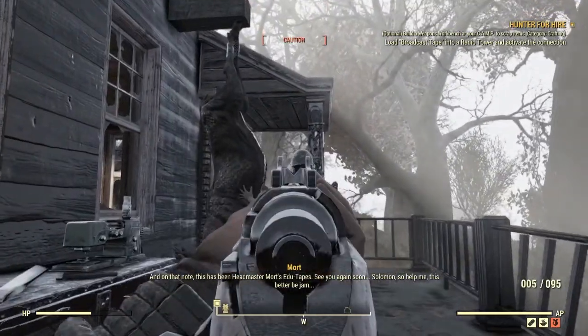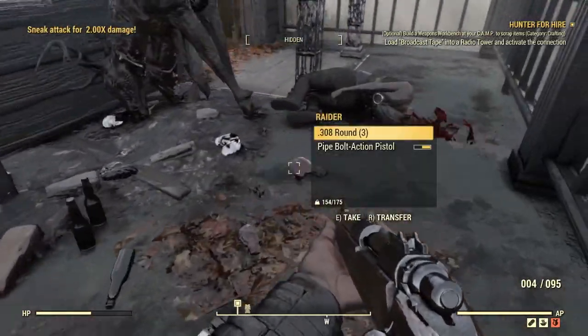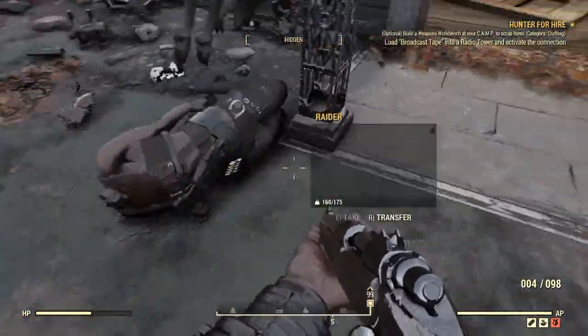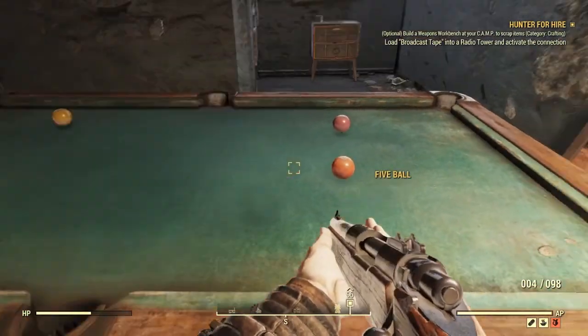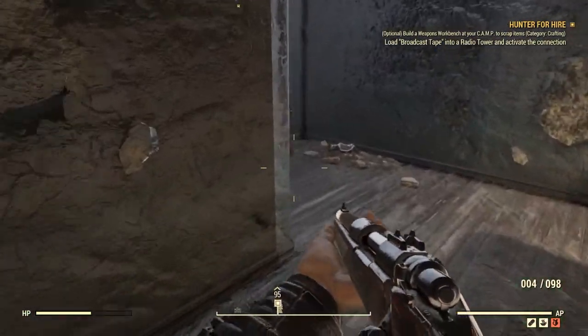Solomon, so help me, this better be Jen. Where are you hiding? Okay. It may seem like I murdered that person in cold blood. That's really all I have to say about that.